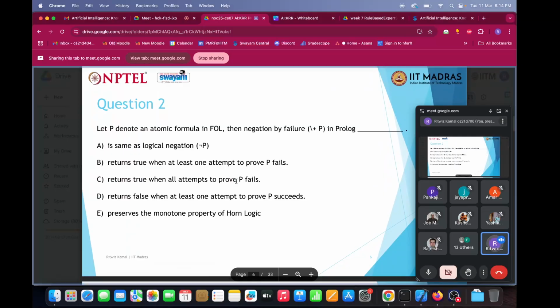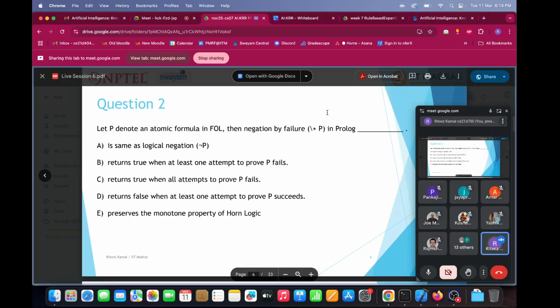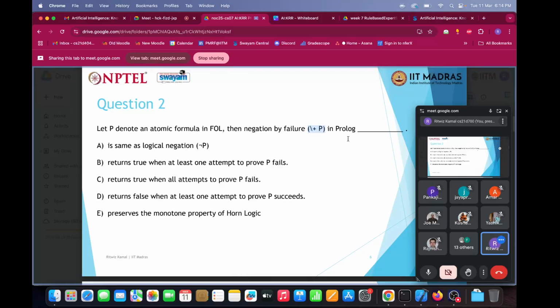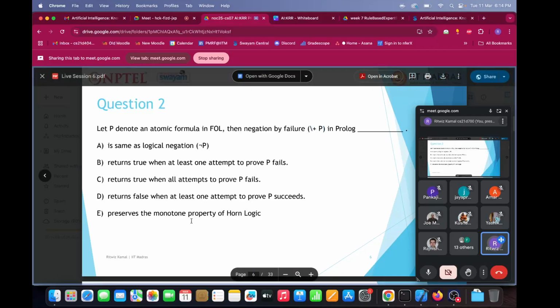Question 2 is about negation by failure. Let P denote an atomic formula in first order logic, then negation by failure is represented by slash plus of P in Prolog. Which of these options do you think is relevant to negation by failure?